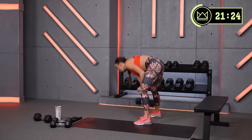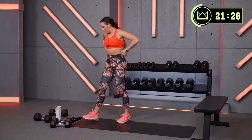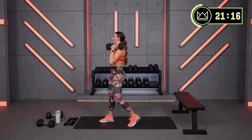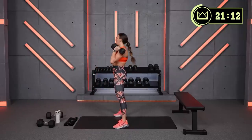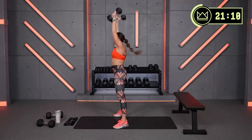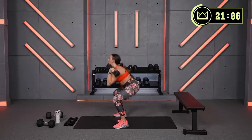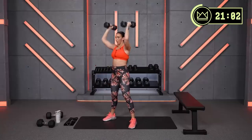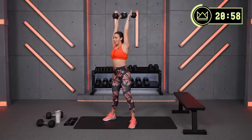Great job. You're looking for 18 on the clock, by the way. And I'd rather you get low and full extension on these squat and presses than just fast and sloppy. 1 minute down.